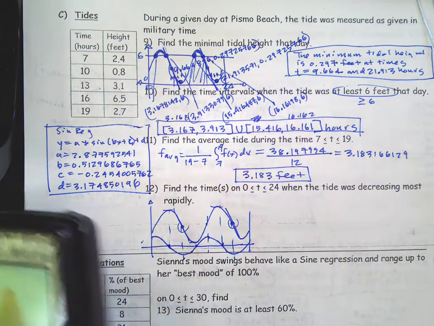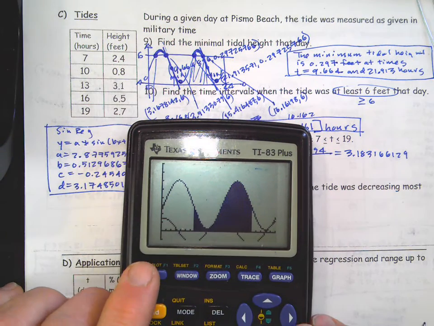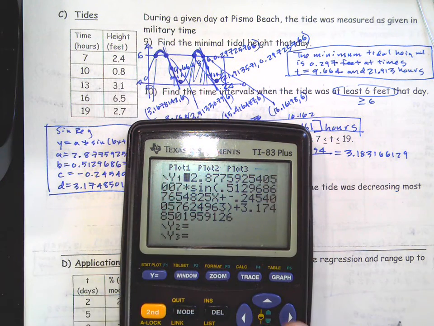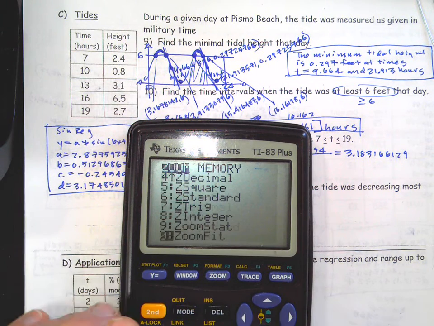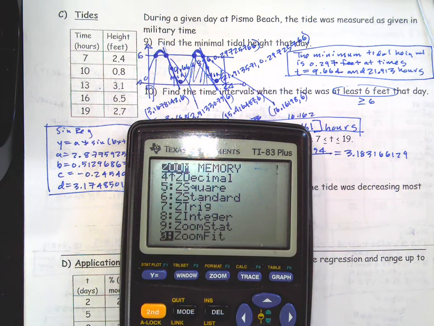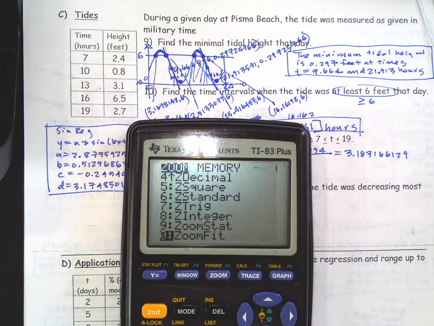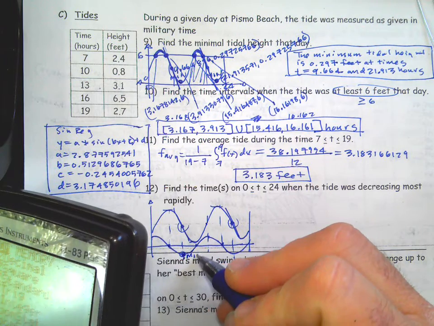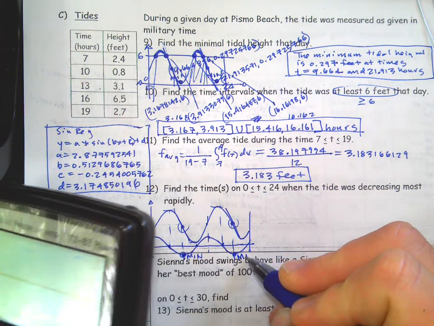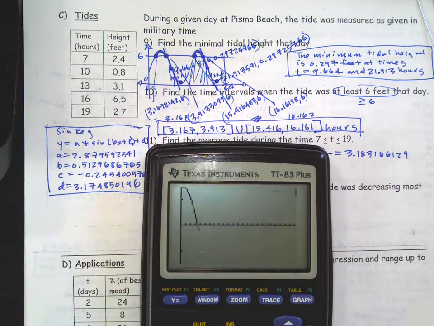Now, we could get a better view of this by turning off this graph, but leaving it there. Don't delete it. And then going back to window, or we could go zoom fit, and then it'll give us a nice window so we can see it. Because I think the minimums were off the screen, actually, which we wanted to find. We want to find this min right here and this min right here. Because this is periodic, they should be repeats, but we need to find both locations. They should have the same rates, the same slopes.